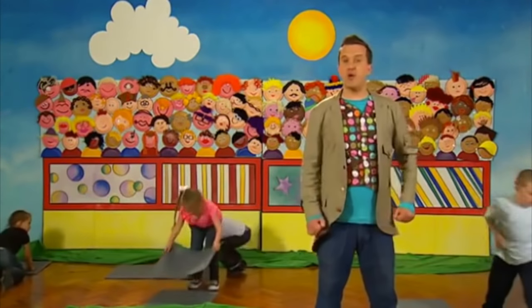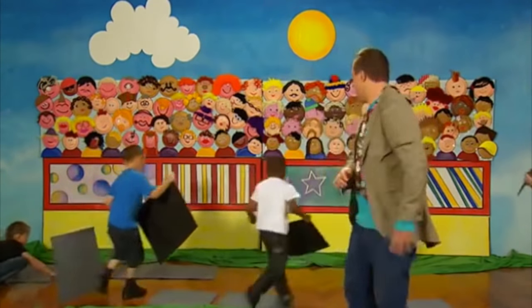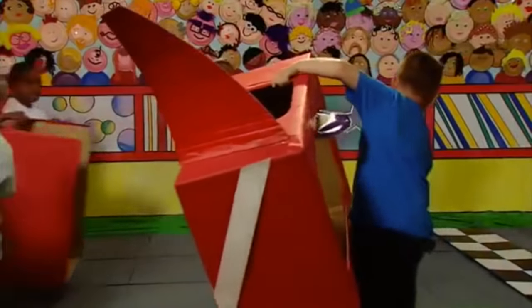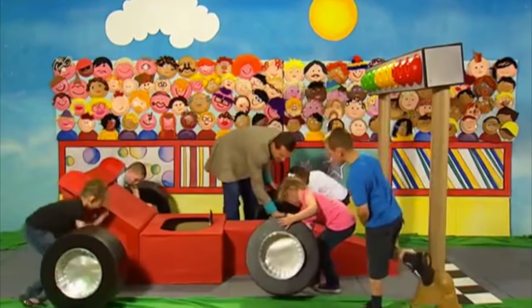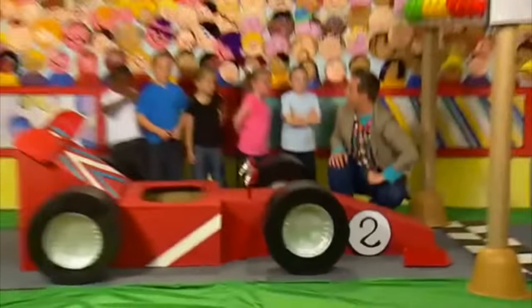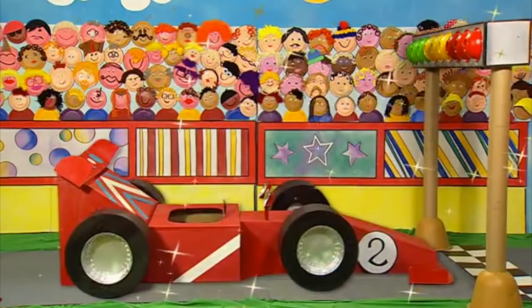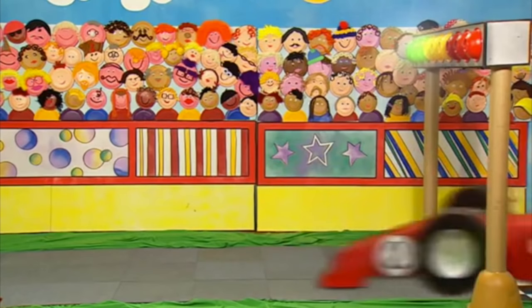Why don't you try to make your very own race car? But right now, let's see how our Mini Makers are getting on. Hello, Mini Makers! What are we making here then? The racetrack. Bring all the tiles in, that's it. There we go. Well done, everyone. We made it! Yay! Now that's a speedy surprise.